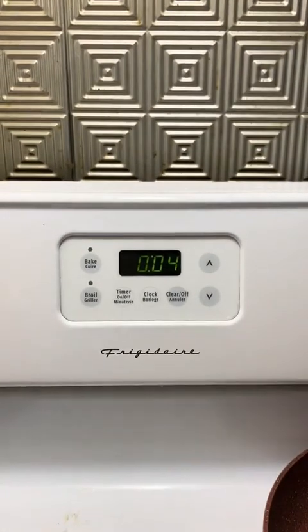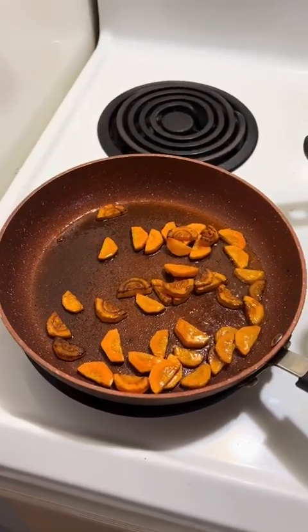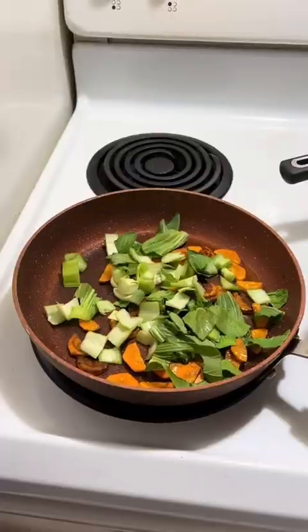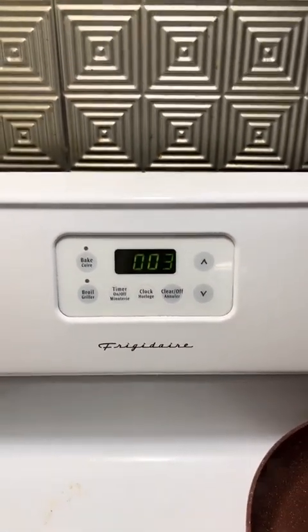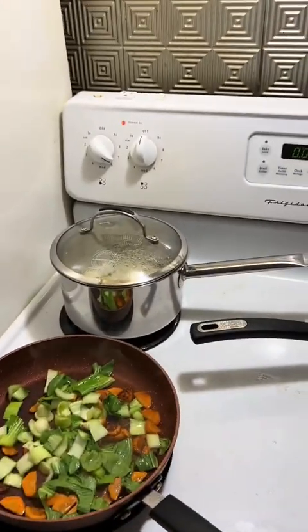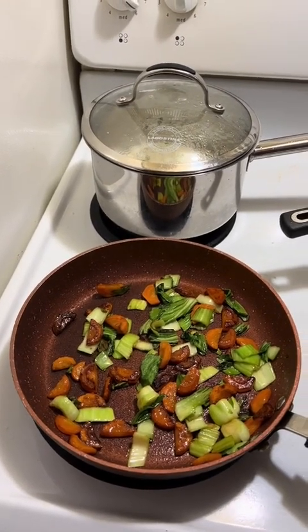Oh, and since we've already got the 4 minutes left on the timer, these are all set to go. Ooh, those are roasting up real nice. All right, now we want to take our bok choy. Add a tablespoon of water. And then we go for 2 to 3 minutes. I'm going to do 3. All right, this buddy off the heat now, please. Thank you. And we'll hit that with a wee bit of salt and a pinch of pepper.